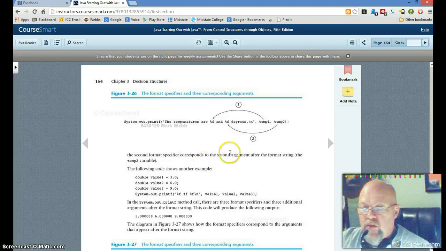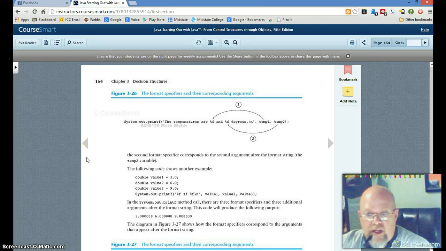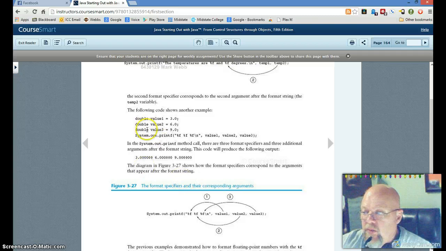Now another thing we can use is the %d. The %f is either a float or a double, which basically is decimal places. The d represents integer data types, so basically we're getting into whole numbers now. Just to take the f one step further, here's what I've got: %f, %f, %f, and then comma, value, comma, value, comma. You notice these are encased in double quotes. These are the values that are going to get thrown into the first f. Value 2 is going to be placed in the second f, and value 3 is going to be placed in the third f. Again, it's going to print out 3, 6, and 9, and notice the number of decimal places.